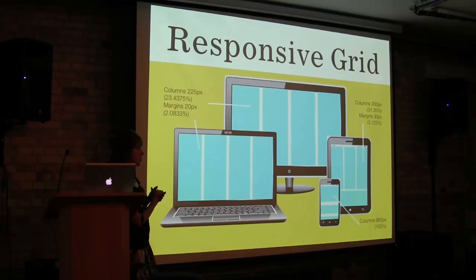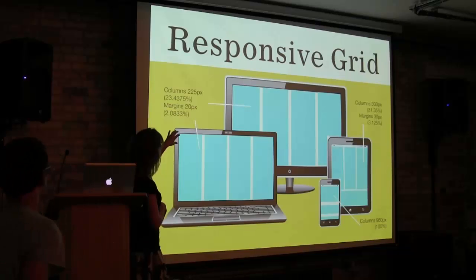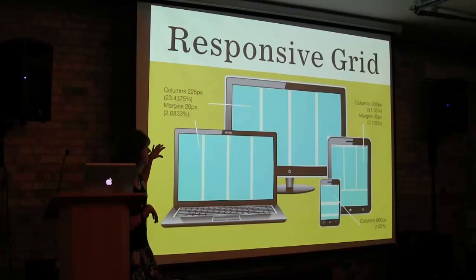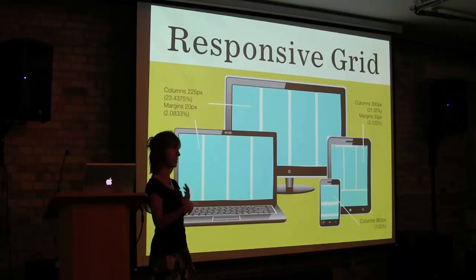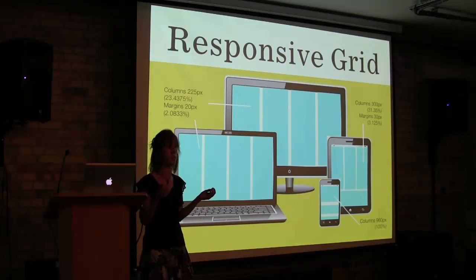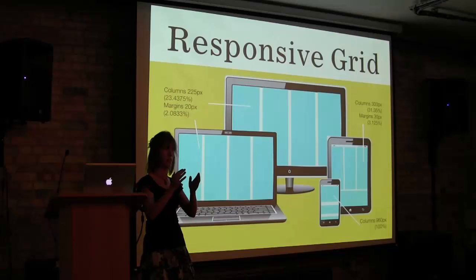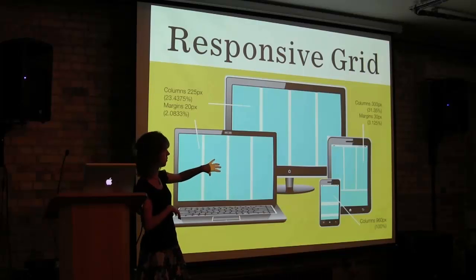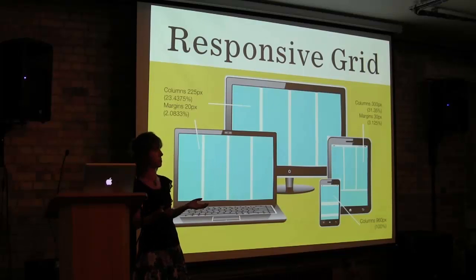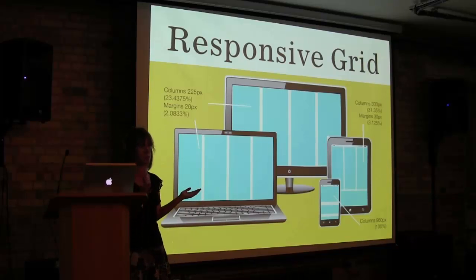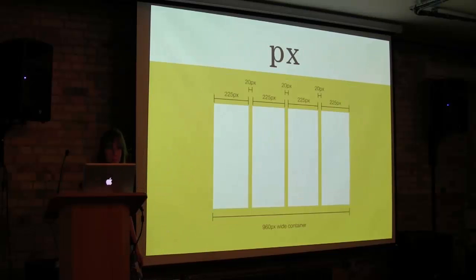So just to give you some idea, on desktop and a laptop you might have the same dimensions, and when they're converted into percentages they're still going to be the same dimensions, but because they're percentages the ratio stays the same, but they just filter down to fit the screen better. And as I said, with the iPad you might go 3 columns, so it might go a bit wider, a bit more margin space, and the phone you might go to 100% wide, so it takes up the full width.